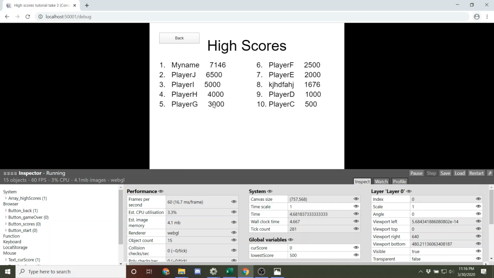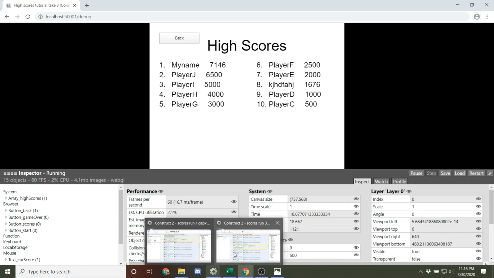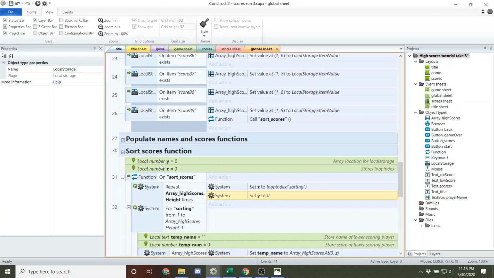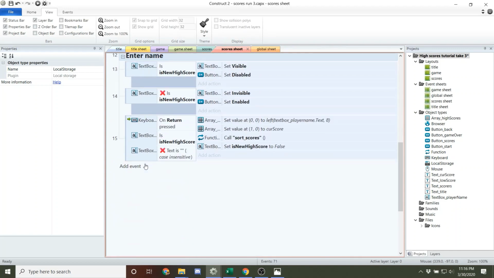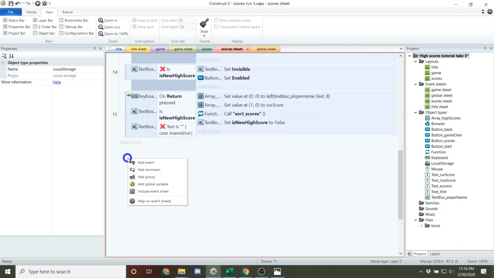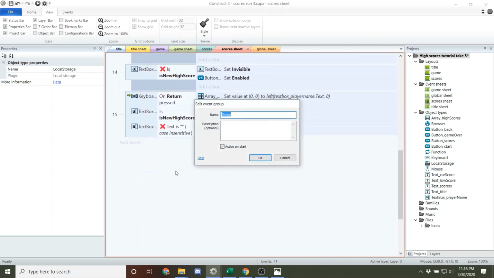Great. So just one last tiny bit of thing. If you ever think, I do want to reset all the high scores, we're going to create a function for doing that. So let's go back here, and on the score sheet, we're going to create a new group, and we're going to call it reset scores.